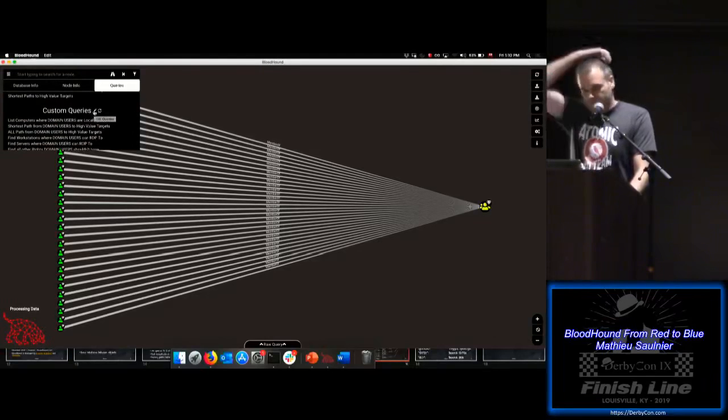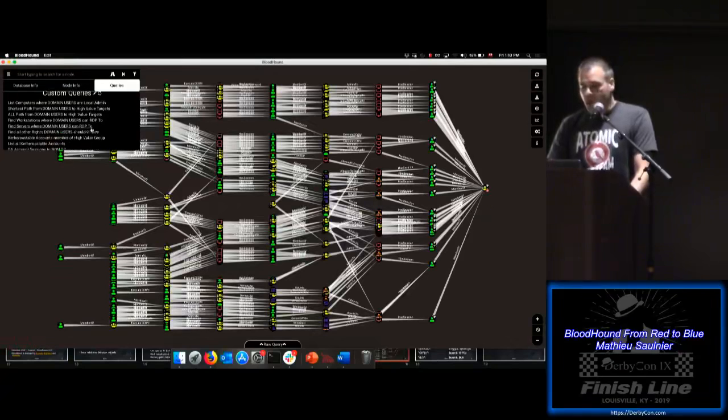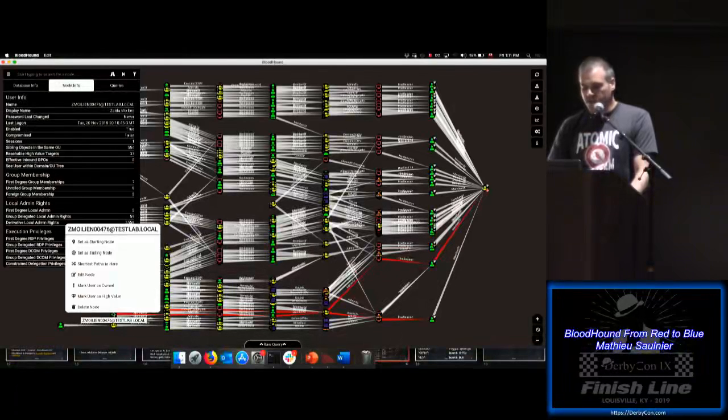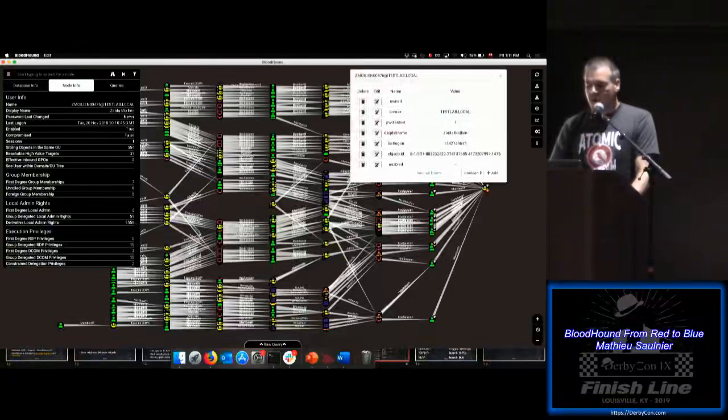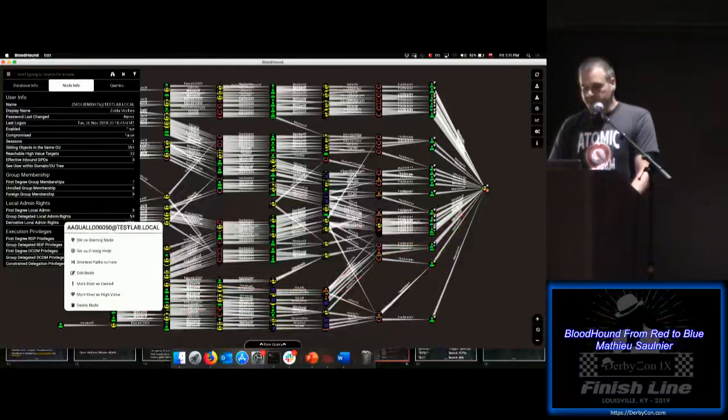Down below here are the custom queries. You can click on the little pen here in order to edit the query. I will give you a link with all of the queries that you see down there that you can just paste there. And here it is. So from here, you can select any objects. It's going to bring the information about that node. If you right click, you have a few things that you can do. Mark as owned or edit the node. Here you'll see all the information about the node. You can also add some properties.